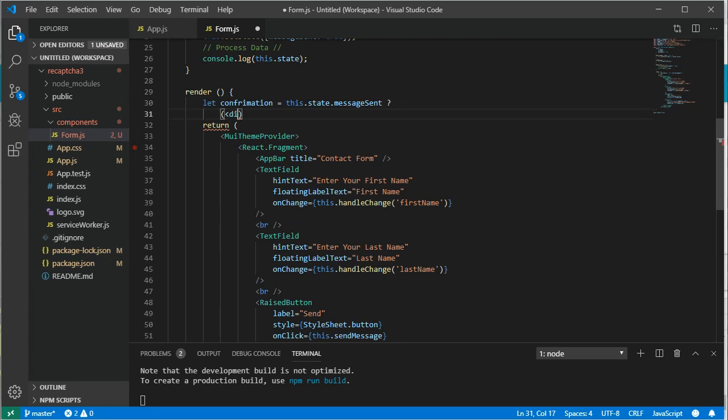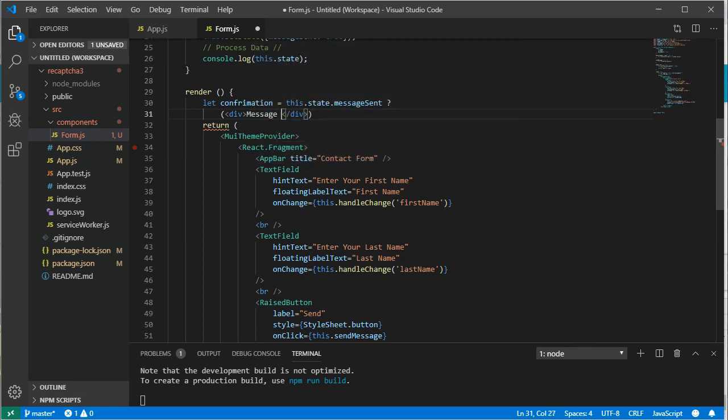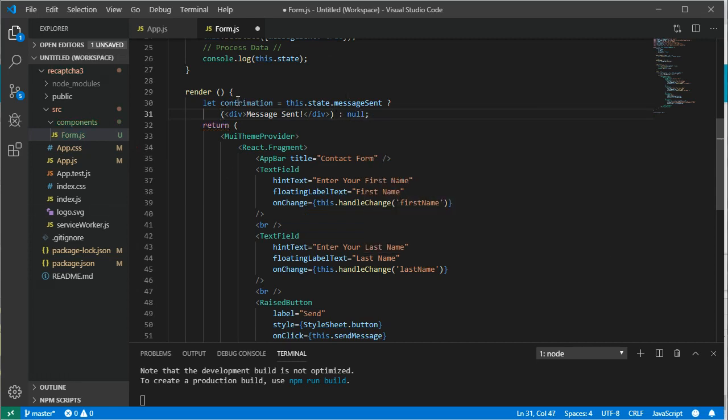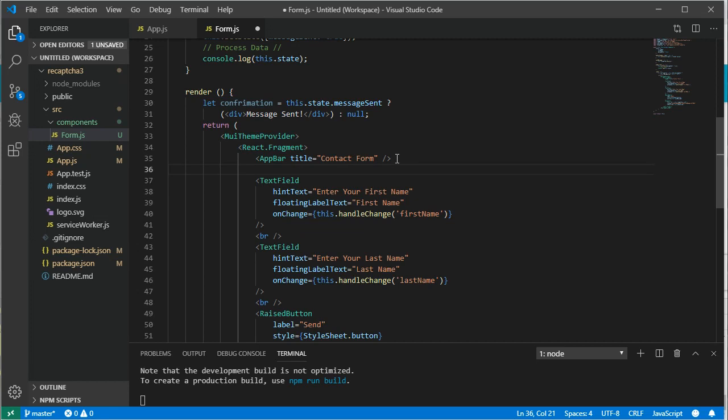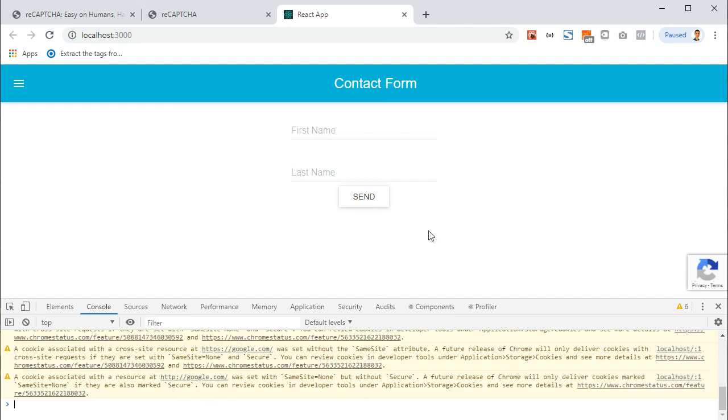We'll have a div here that says message sent. Otherwise we don't assign anything to this variable. And then let's just copy this variable and add it right below our app bar like this, and save it now. Go back, our app has been refreshed.